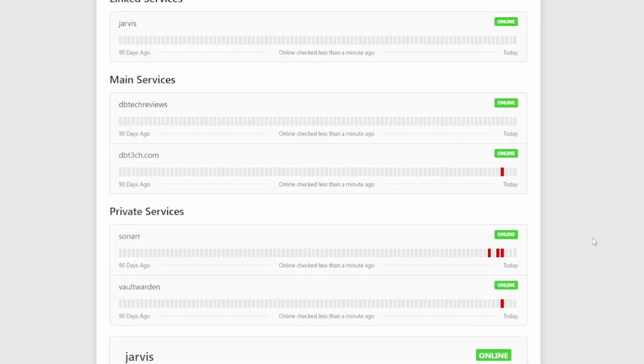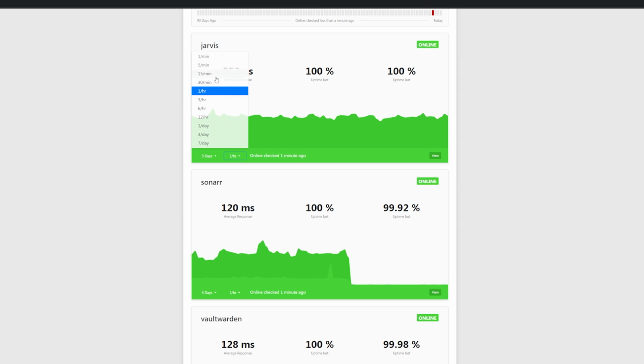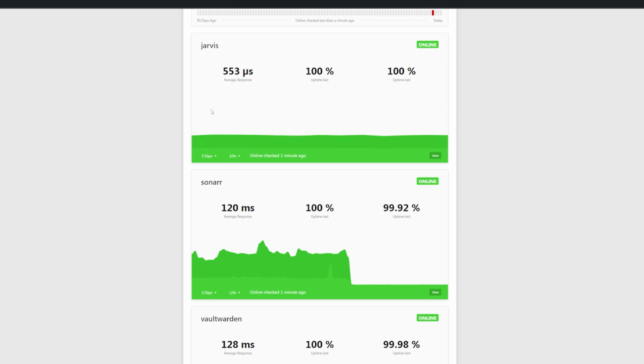Now, if you're not familiar with Statping or Statping-NG, this is a service page for monitoring your websites and applications with graphs and analytics and all kinds of really good, useful information. Basically, think of this as an alternative to Uptime Kuma with some different options. Now, please don't think of this as me telling you not to use Uptime Kuma. I love that service, but this is just me showing an alternative to that that may be a better option for some people. So let's take a look around Statping-NG, and then we'll take a look at installing it.